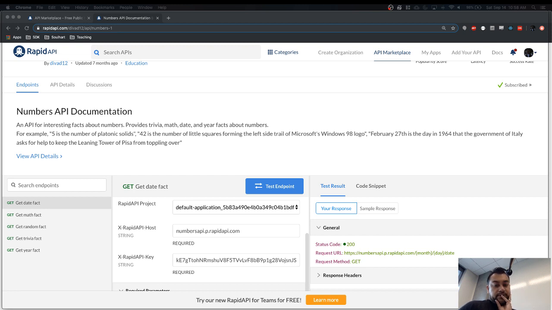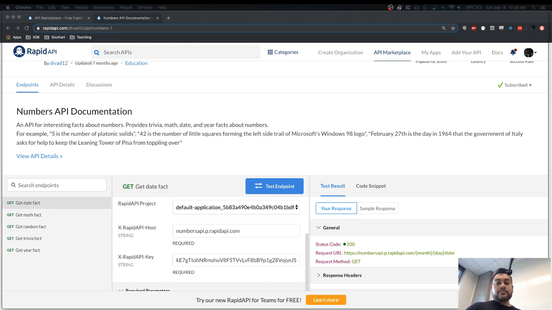Let me see. Of course, I can find it now. This is the public APIs.